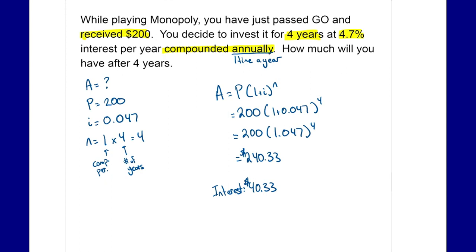Doesn't seem like a lot, but you have to consider that you're not doing anything. You're just putting money into an account, into some sort of savings, and it's just earning you money. You don't have to do anything. So you can say that's not a lot, but you didn't have to do anything for it.